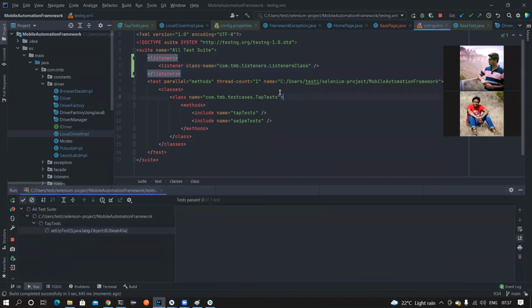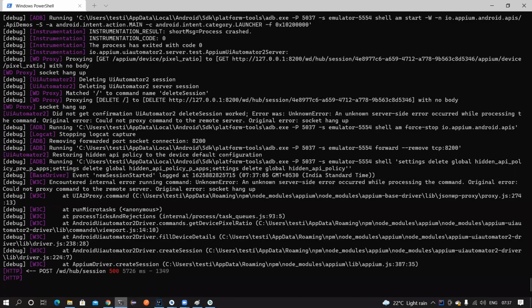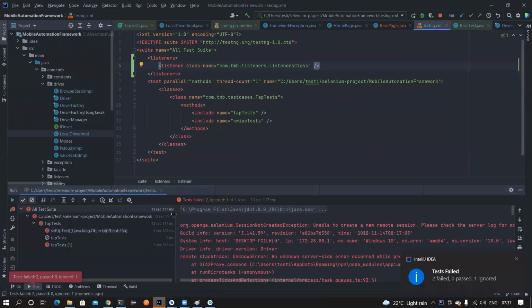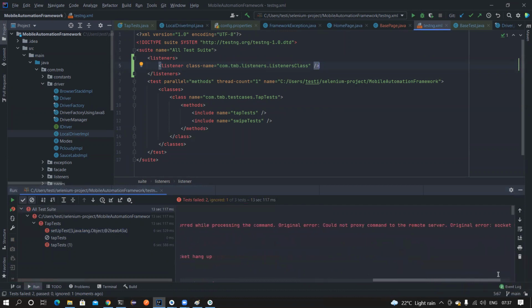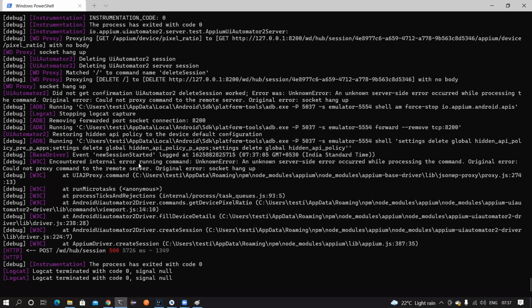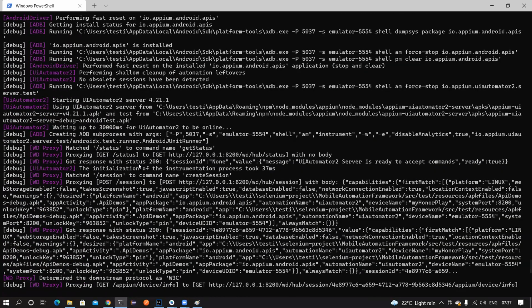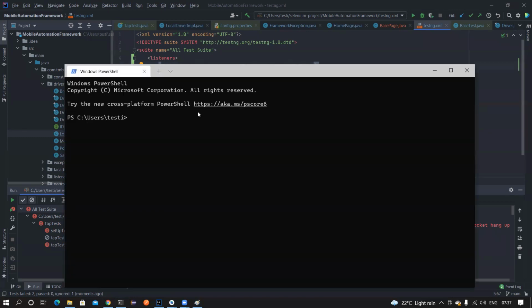Okay, so now this should work. But all I'm interested in is to show you guys the logs. So, unable to create an instance of the automator, there could be a socket hang up. This is because my emulator is not responding properly. But what I wanted to say is, your whole code will absolutely work. The only thing is we are running it from the command line interface. That's the only difference. I'm just trying to replicate.